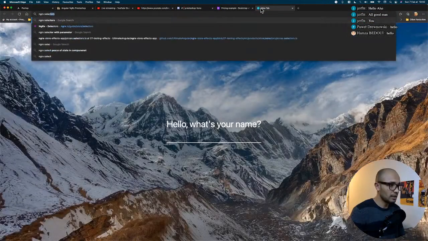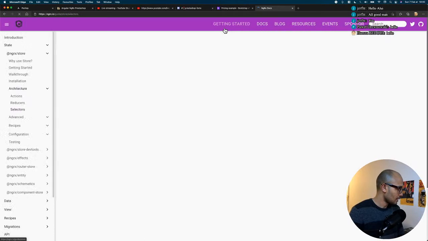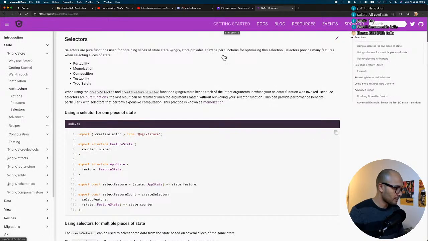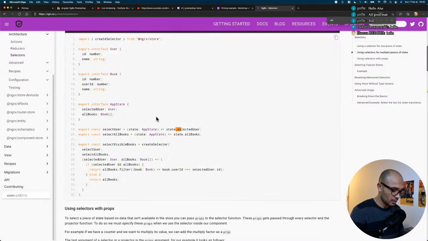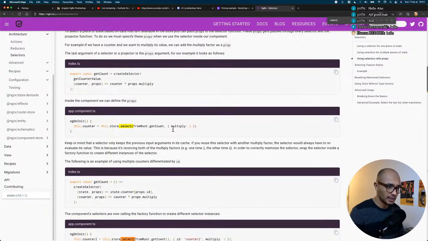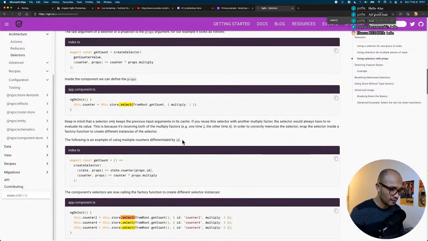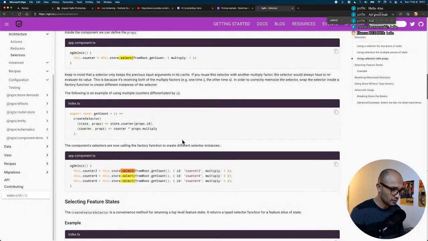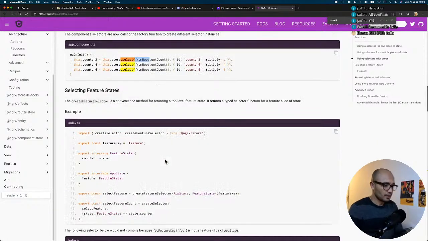No worries. Let's look at the NgRx select. Selectors, yes. Okay, we still have 4 people watching. So this is how we do select from root, get content. What is from root?